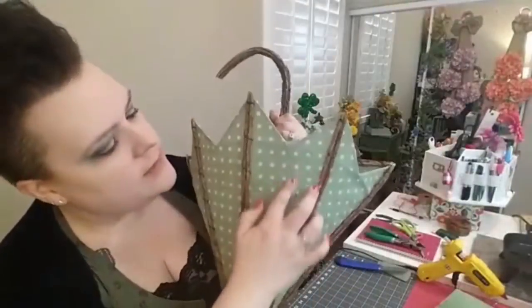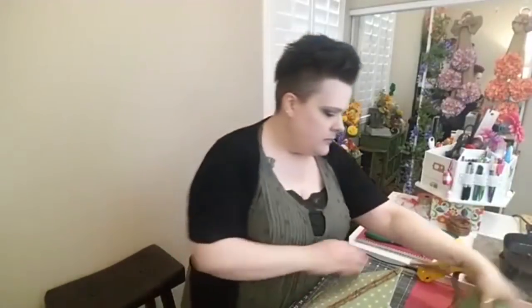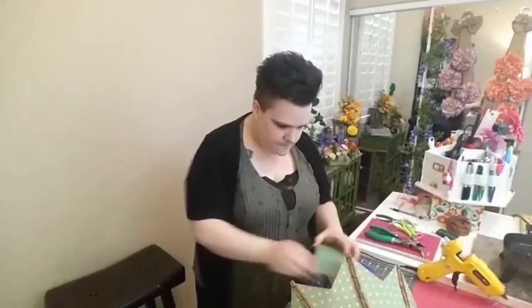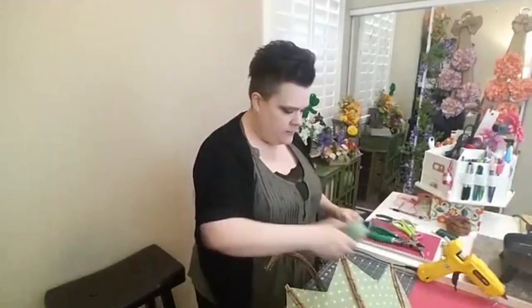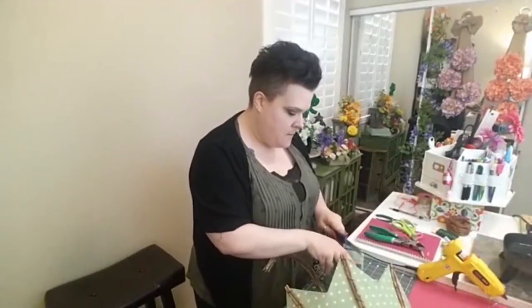Well, you got kind of a little bit right here. Maybe I'll cut a little bit more off. Let me see. Nope, don't need to. I just didn't want it to be crazy, sticking out to where it looks weird. I just want it to be cute and happy. Oh, geez, this guy is way too big. Yep, I'm going to cut a lot of this guy off. Okay.